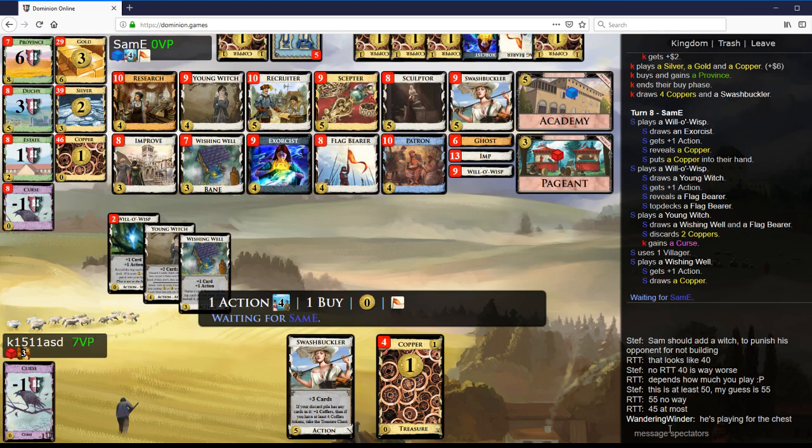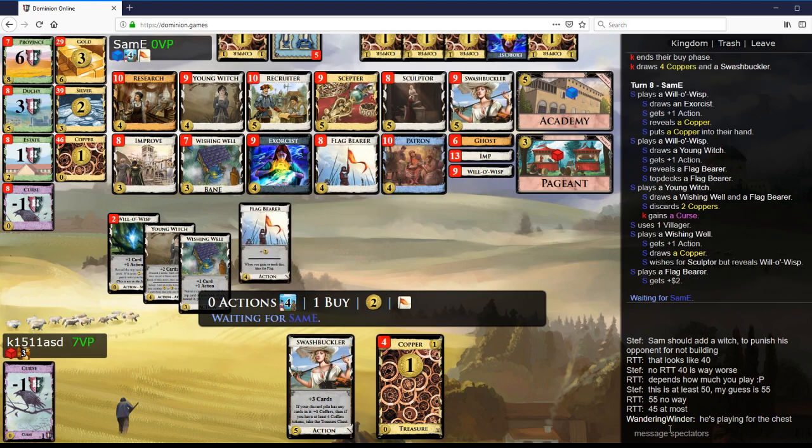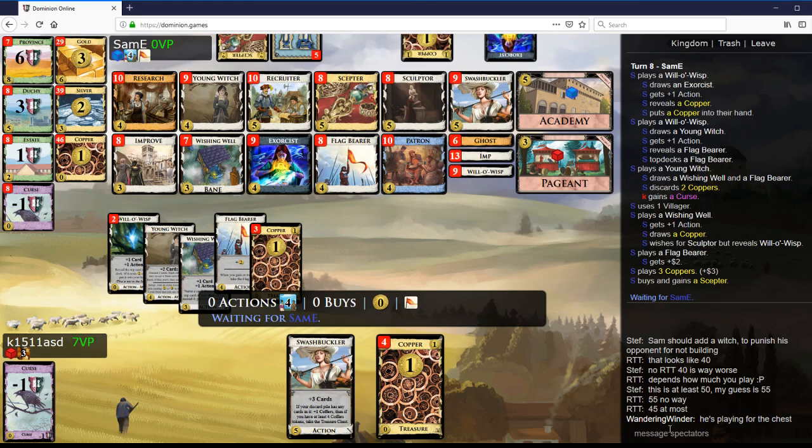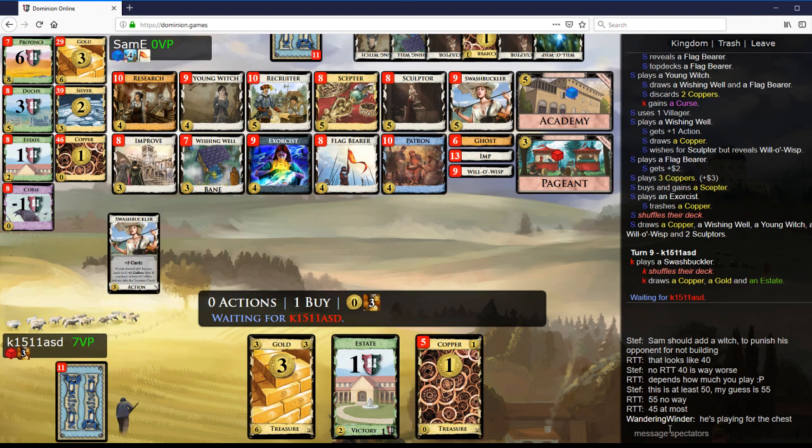Because the Young Witch here is quite relevant. And wells in this big money kind of deck are not that good. But I think maybe something featuring Recruiter and then moving into what he's doing could have been better. If you're going to open Flag Bearer, then I guess the reason he doesn't do it turn one is that Sam could then retake it so early, but I would just really like a Recruiter in his deck. Would have been much better, I think.